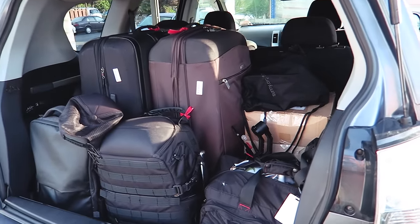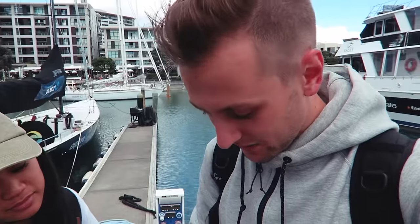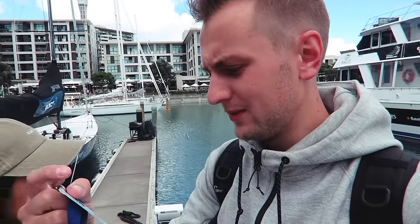That is a well-packed boot. So we've just come down to Auckland from Paihia. Yesterday was the first time I'd properly flown the drone — that was a lot of fun. And we're now at the Auckland Whale and Dolphin Safari, so hopefully we'll see some whales out in the harbour. We're also meeting up with a couple of other YouTubers — Andy and Amber of the Bus Life NZ YouTube channel — and hopefully we'll go meet them and see their bus that they travel around New Zealand with.